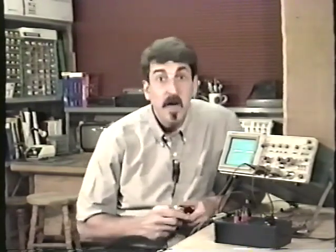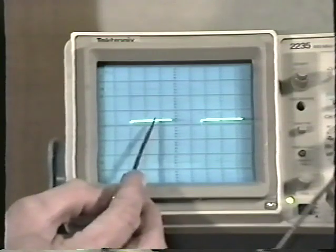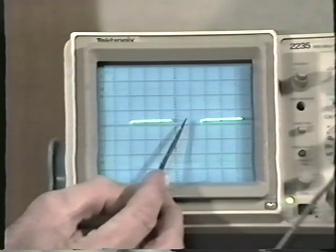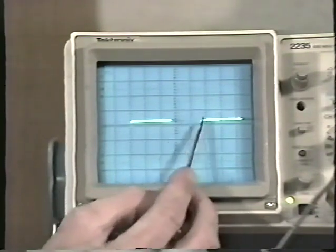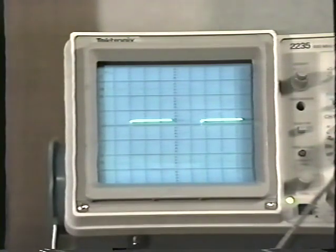To be honest with you, I'm a really great technician, but I'm just lousy at math, and so I don't even try. And I'm not trying here for the sake of this program either. It's much easier to just count it out and say, look, I've got 20 microseconds per division. How many divisions? 20, 40, 60, 80. Use your brain. Half of that would be 10. That would be 90, and a little tiny bit more, maybe 92 microseconds. And that translates to a frequency of around 11,000 cycles per second.